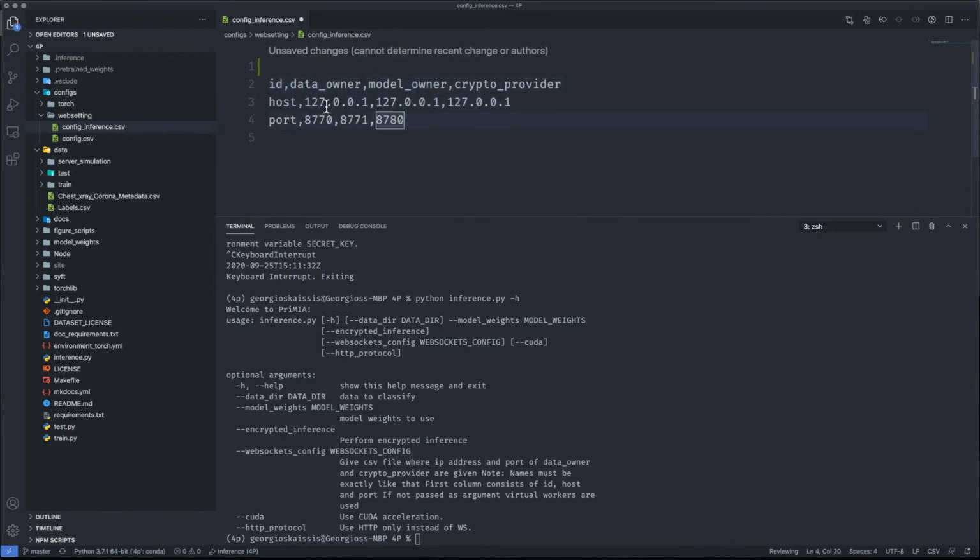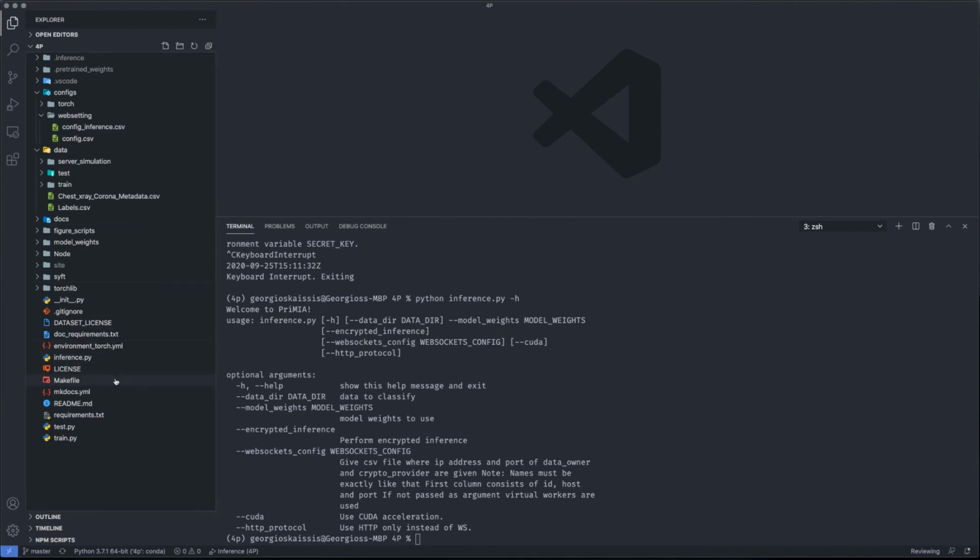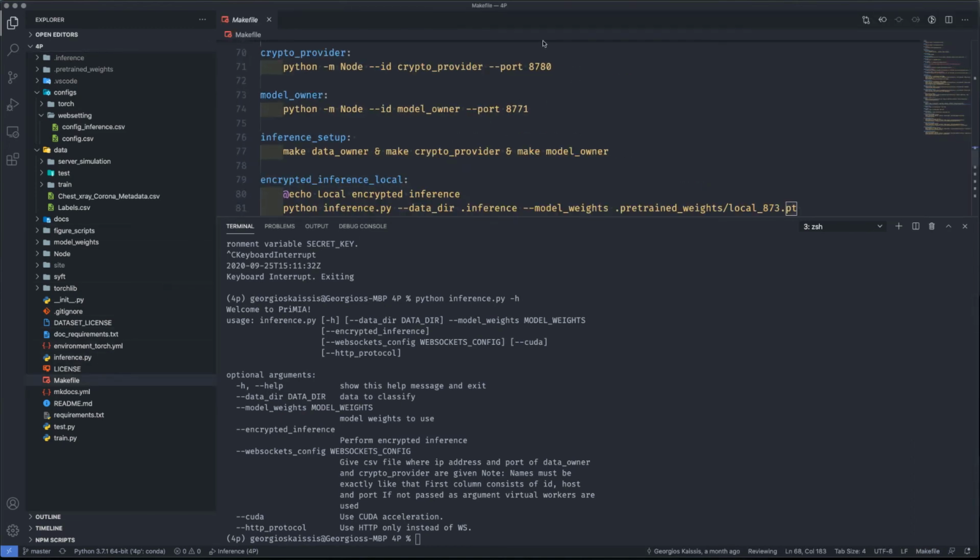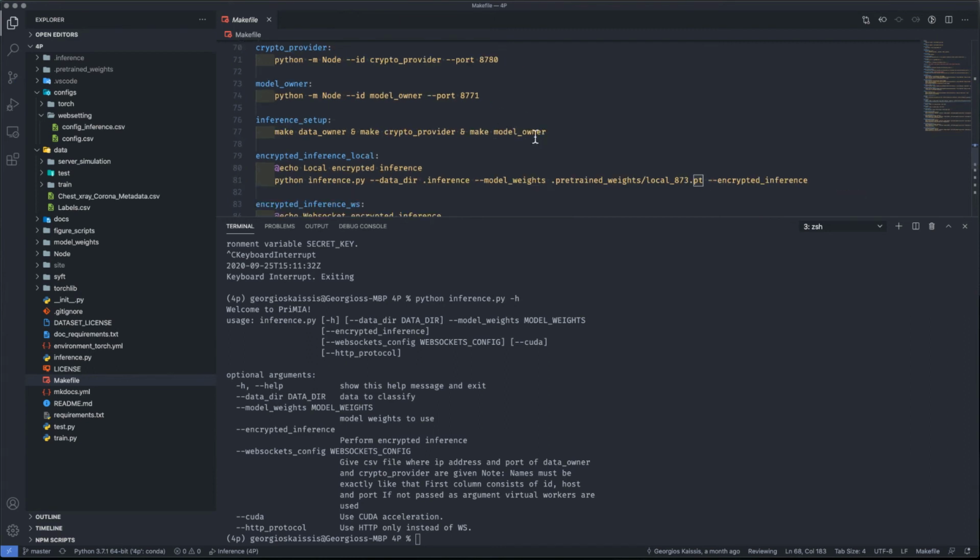And you can see at the moment it's set up for local WebSockets workers at 127.0.0.1. And there's a data owner, model owner, crypto provider. These are the ones you can make by running the makefile entries here, or you can pass the IP addresses to real workers.